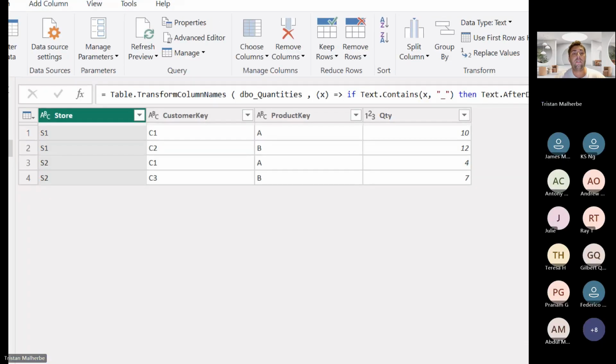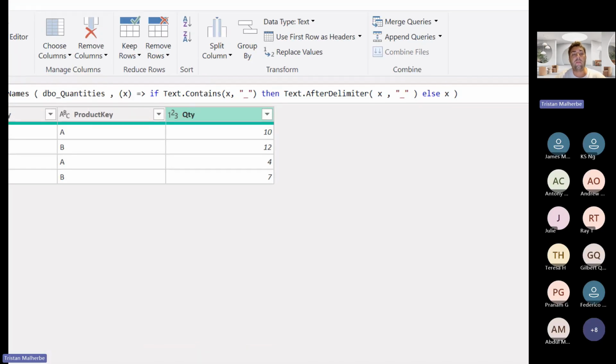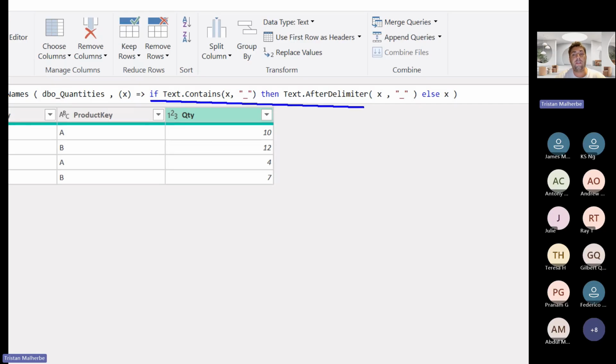Now, thanks to this function, Table.TransformColumnNames, I have been able to apply a custom repetitive logic to each column in my table, each column name. Very interesting, right? Very dynamic and smart way to handle column names. I really like it, this one.